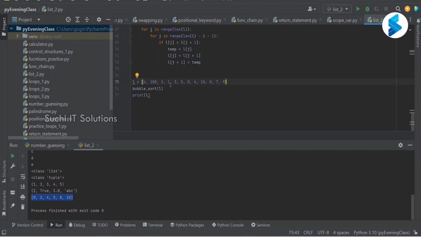If I sort this, what should be the value? 0, 1, 2, 3, 4, 5, 6, 7, 8, 9, 10, 100. This should be the sorted elements.